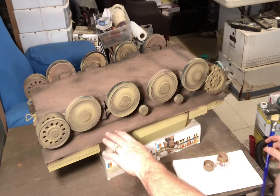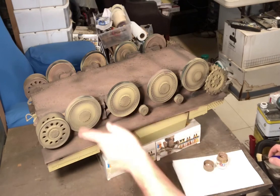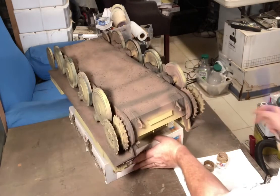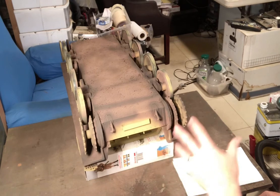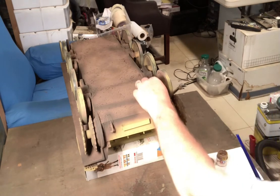So here I use flat earth for the basic color, and then I added the shading. I went ahead and shaded some of the wheels also. Let me give a photo around. For the shading, I use 50-50. All the colors that I'm using are Tamiya, or however you pronounce that in English. The shading is about 50% black and 50% red brown, maybe a little bit more red brown than black. It's a very dramatic dark color, but it gets blended in and it doesn't look as dramatic afterwards.